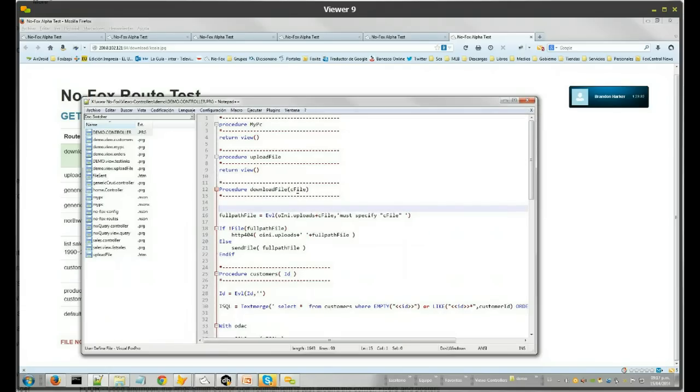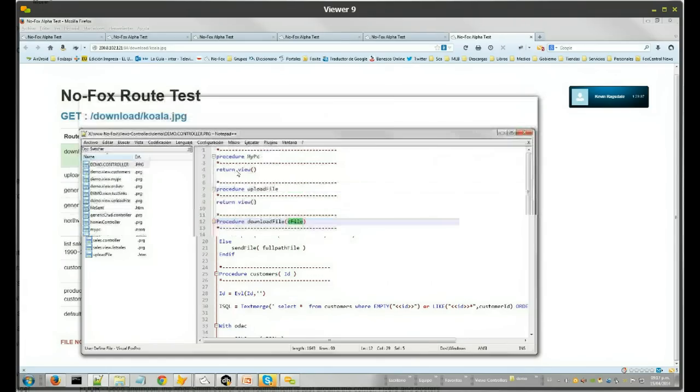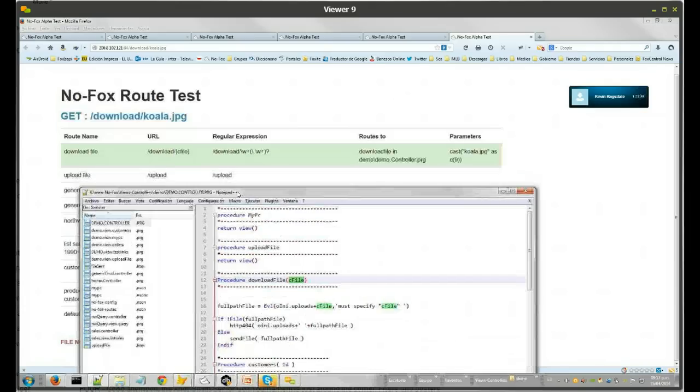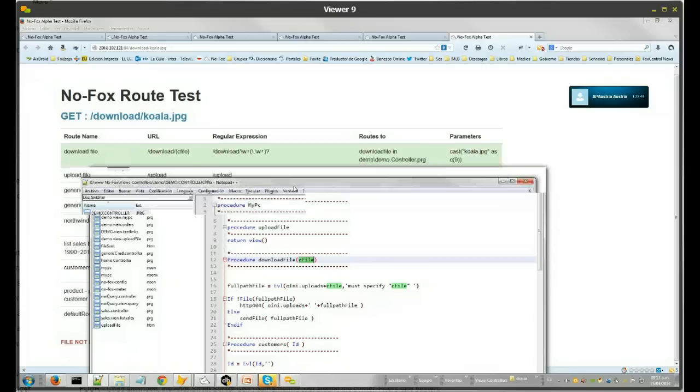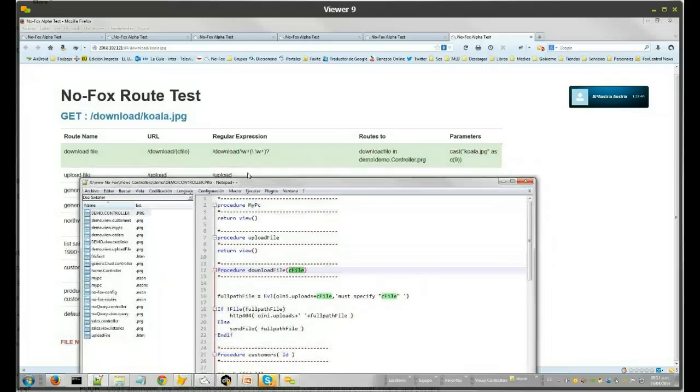Download file automatically receives this parameter because it's bound. So you see now routing and auto parameter binding to function via this routing system.